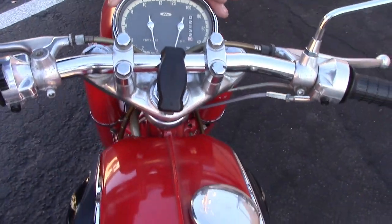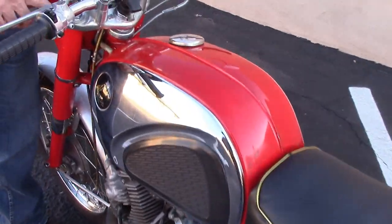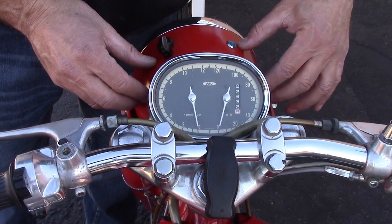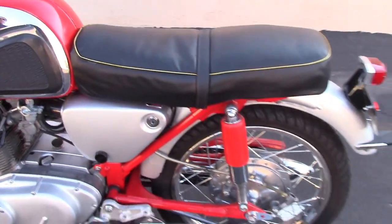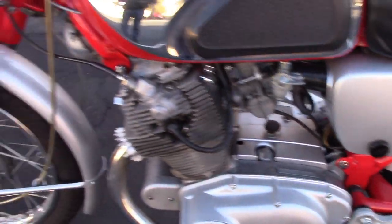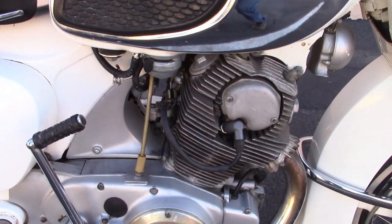On the earlier Superhawk like this, the speedometer is set in a bridge on the top triple tree of the fork. On the later Superhawks, the speedometer is set into the shell of the headlight. So that's an easy way you can tell an early from a late. But this is a 1962 CB77. And this is a 1965 CA77. Both bikes are 305s.